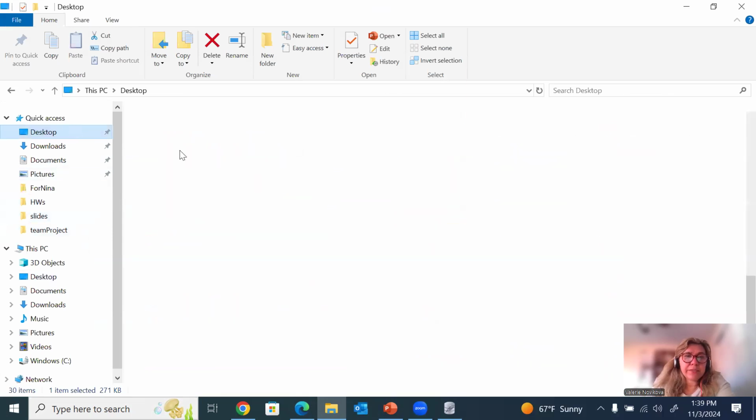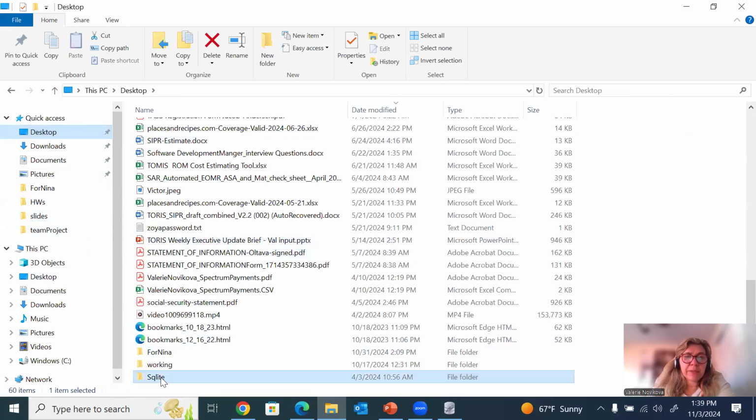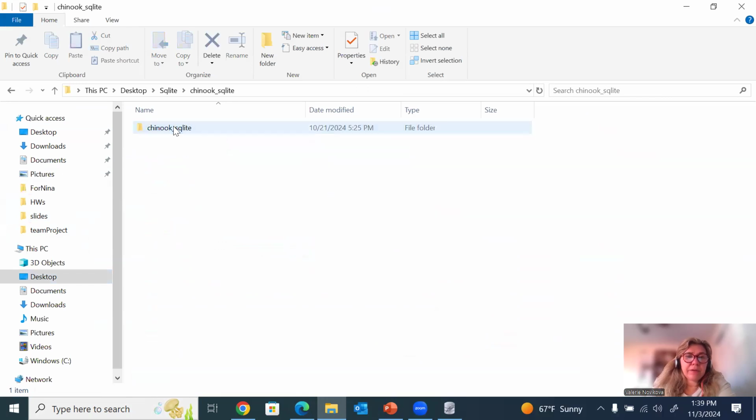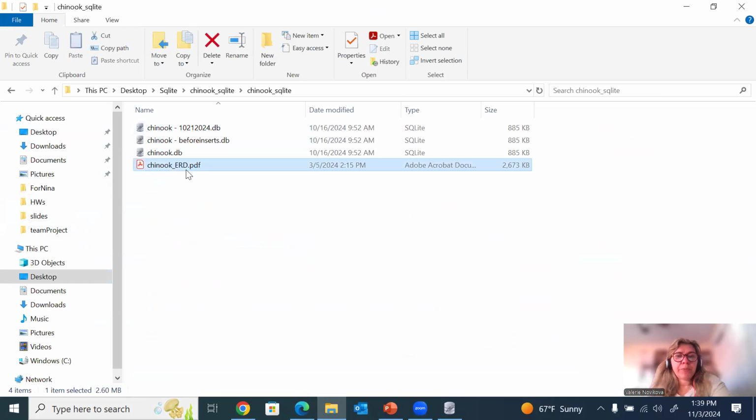So for example, in this case for SQLite database, we have schema here.